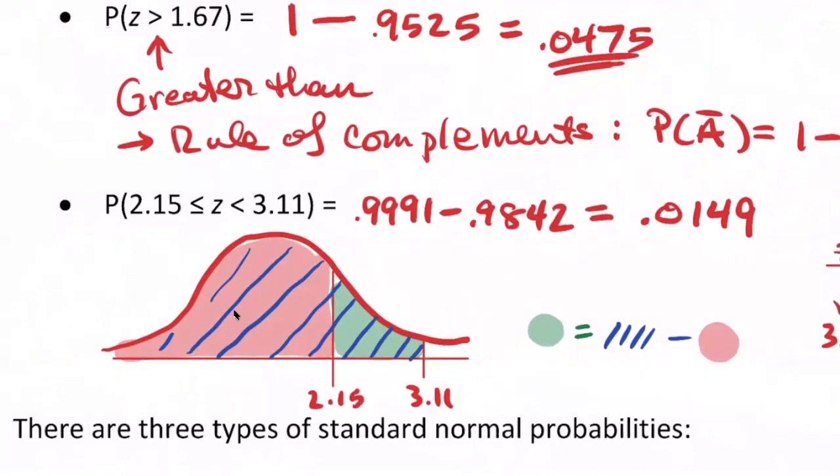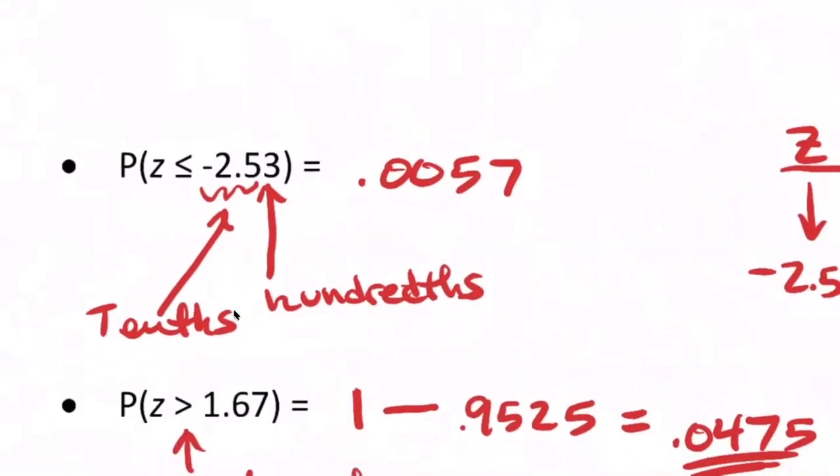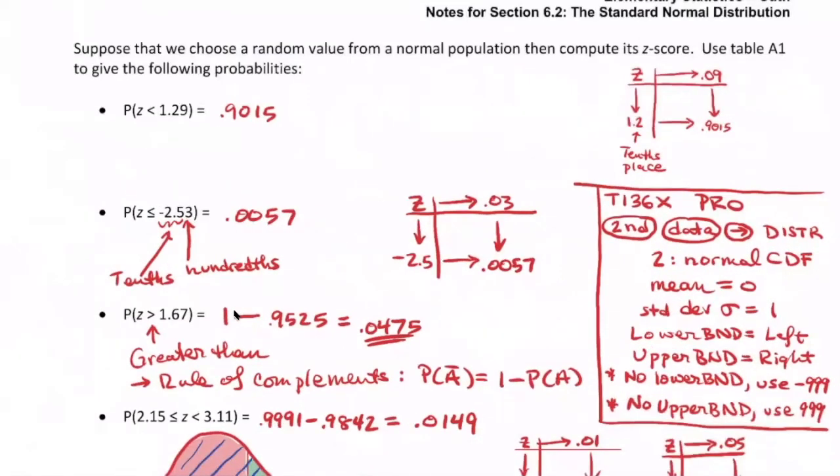That's pretty slick. If we go to one of these earlier problems, like negative 2.53, that one goes forever to the left. Let me draw a picture of that. Actually, let's do the first one. Z is less than 2.19, so a little picture might help. So actually it's 1.29. These are z-scores. I'm asking for the area to the left, and it goes forever to the left. So there's no lower bound, and we'll use negative infinity, which for our purposes is negative 999. So I just point off like this and say that it goes off to negative infinity.